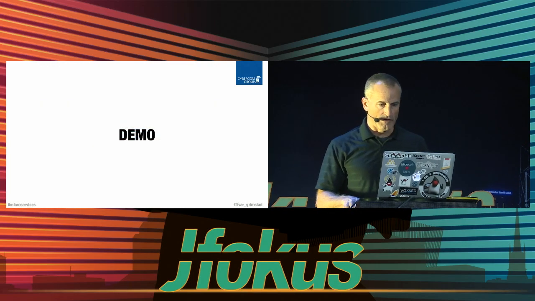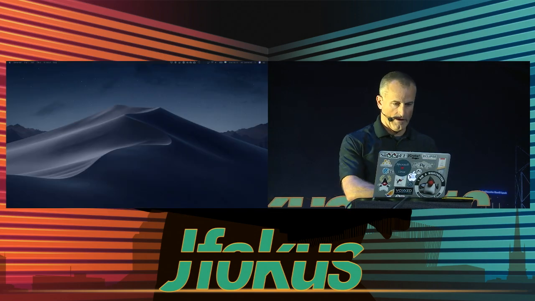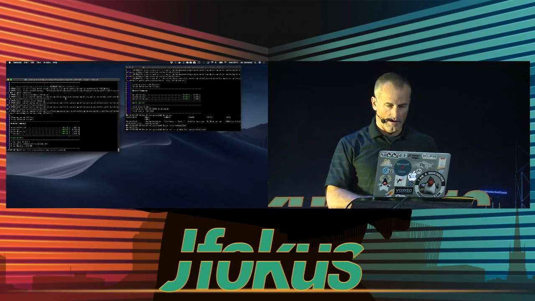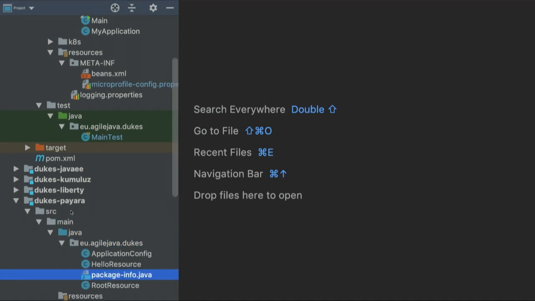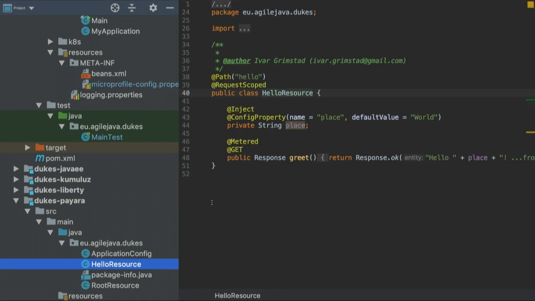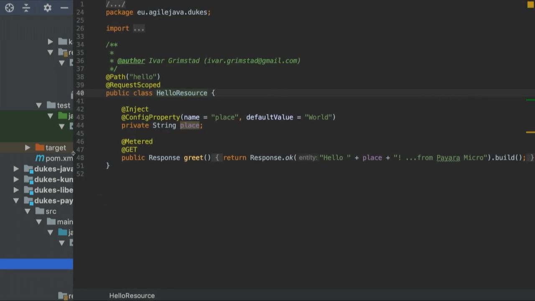So I'll show a quick demo here. Let me see which one I had. I'll show you with Payara Micro. To show you the simple code I'll be using, which is more or less the same code I will use in all my demos, it's just a super simple hello world. It's a JAX-RS application, and it doesn't have anything weird about it. It has one annotation I'll come back to later, or a couple of them I'll demo in the other patterns. What it says is hello from Payara Micro.